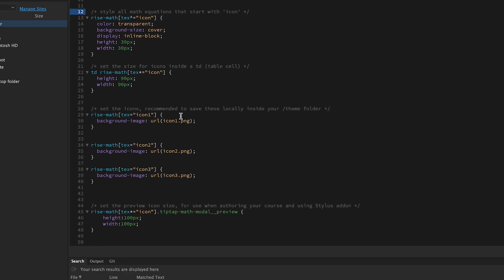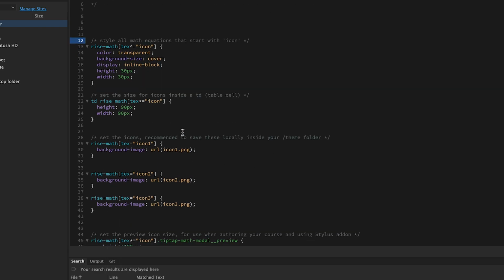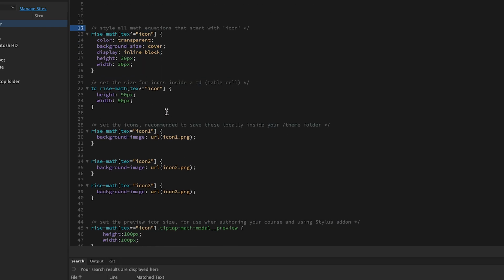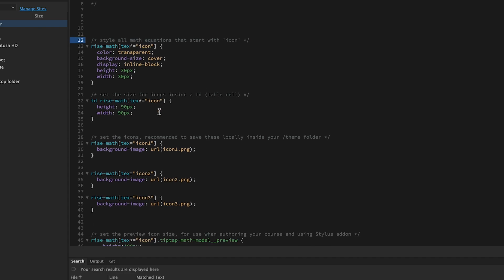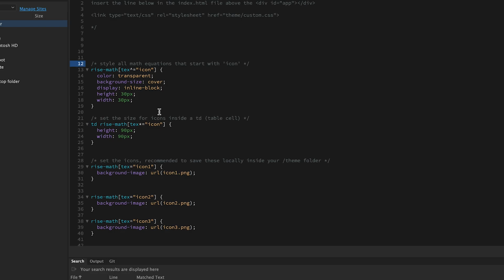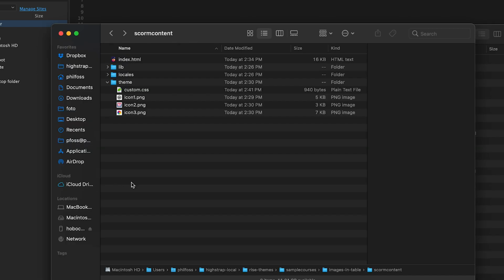I know some people do, but like I said before, I did not come here to do math. I came here to add images in my table and in paragraphs and even inside heading elements. All right. Oh, and I will let you download this so you can look through my source files.